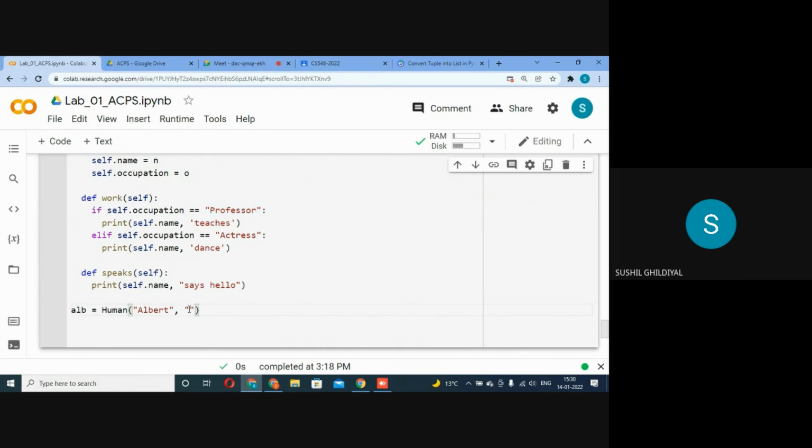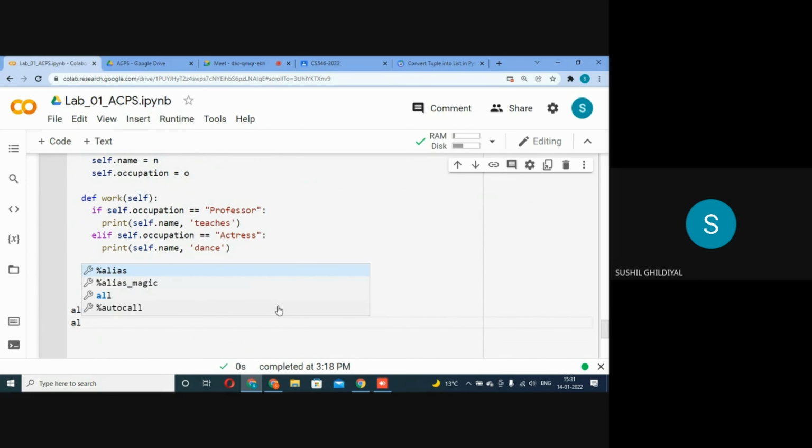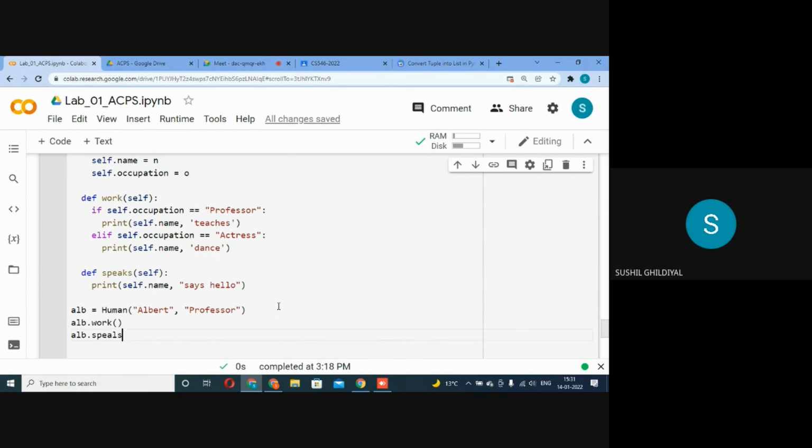Copy this here. Okay. And Albert dot, and I have to define the method for it, this as well, work, and Albert dot speaks. Yes.